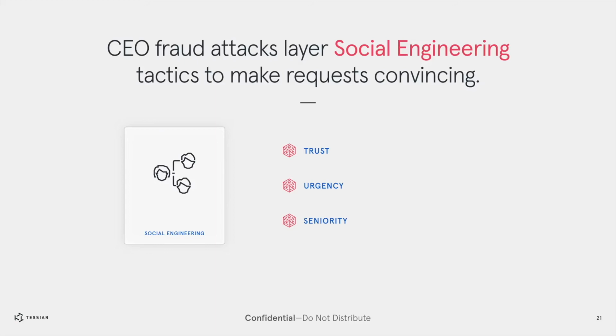So finally, seniority, the final part of what social engineering leverages. It might sound obvious, but the emphasis on the nature of the CEO or senior executive's work can be highly effective in coercing an employee into an action. So emails that ask for work to be done ahead of a board meeting, or which appear to be critical to the success and/or health of the business, encourage people to act swiftly just due to the seniority.